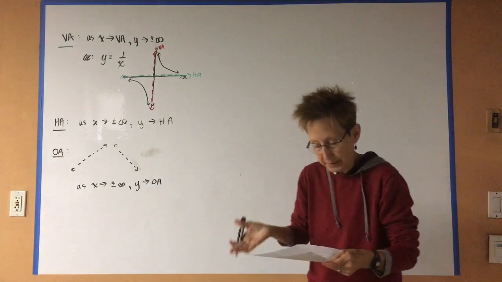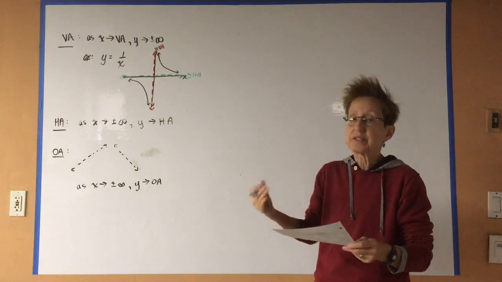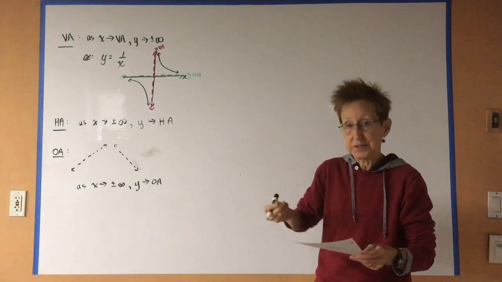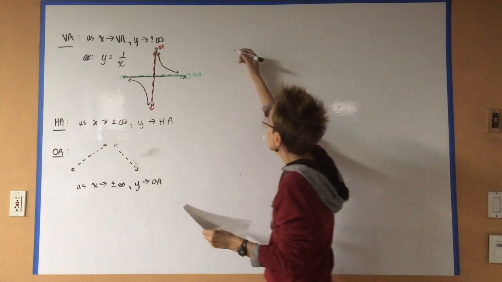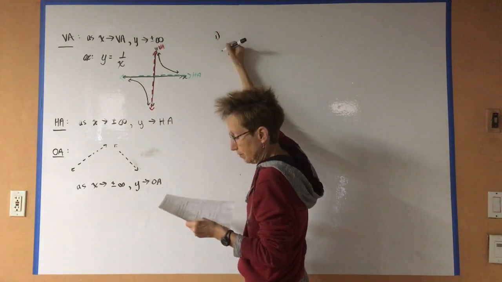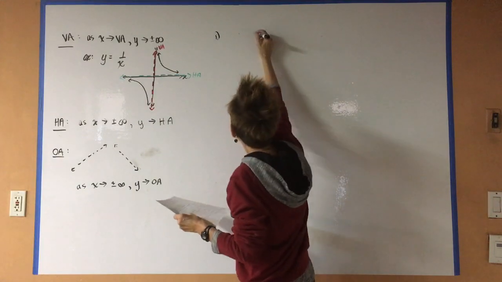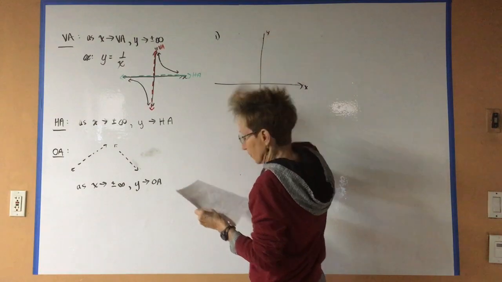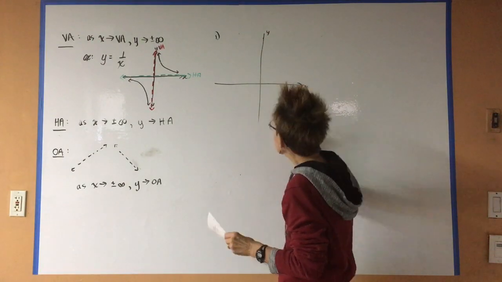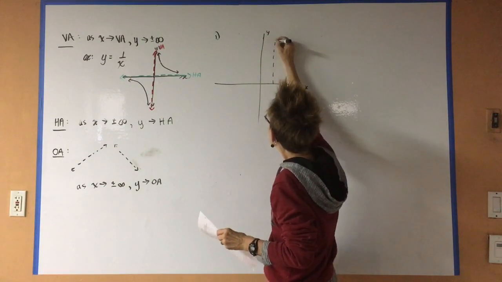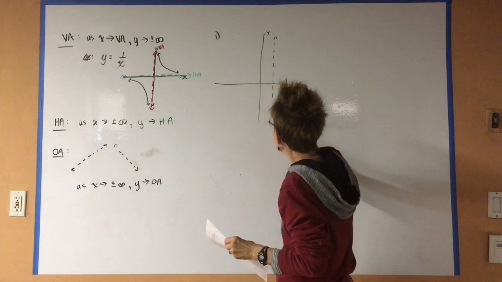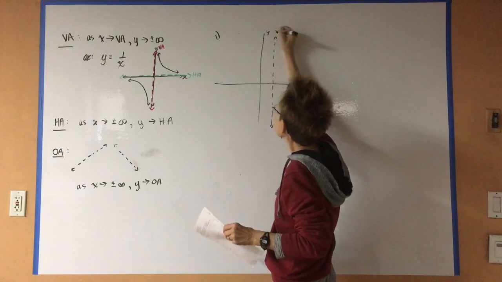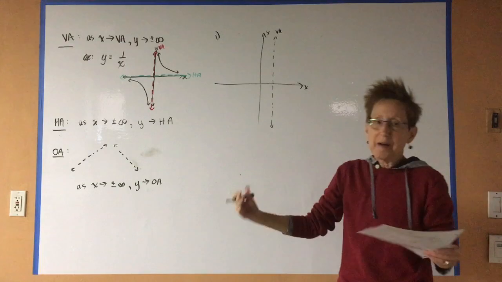So I drew a couple of pictures for visuals, and then we're going to talk about how to figure these things out when I don't have a visual. So this first picture I drew for a visual in this example, it looks like I have a vertical asymptote at x equal what? I heard a bunch of ones. Yes, x equals 1.